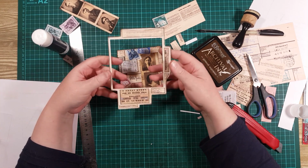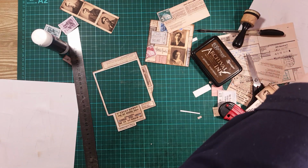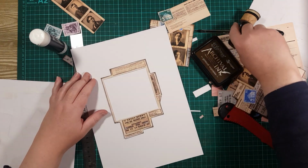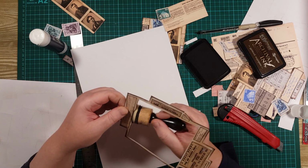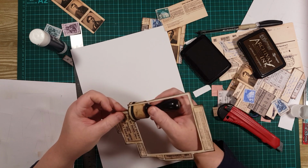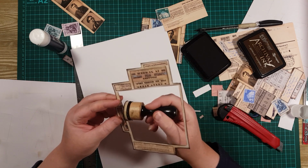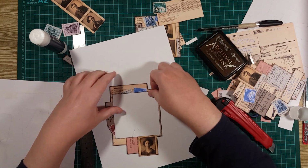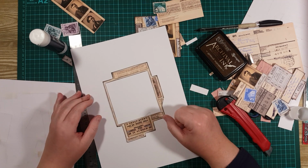Anyway, that was just my take on this, and I think these are just the cutest frames to put on something. So, put it under some white. In fact, we'd probably ink the edge on the inside as well now. Let's give that a quick go. Gentle, gentle. There we go. Love it. Super cute. And every one you do will be slightly different.